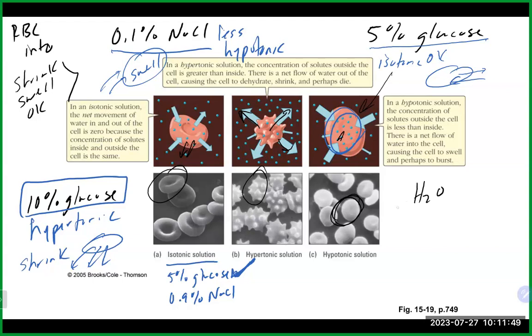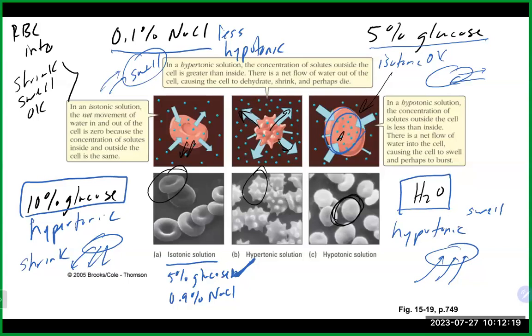Lastly, here we have pure water. Pure water is a hypotonic solution. So sometimes people think water, right, can't be hurtful, but water has nothing dissolved in it, which means it has no osmotic pressure, which means when you put that cell in there, actually outside of the cell is less concentrated than inside the cell. So once again, you're going to get this stuff to flow inside the cell. It's going to start to swell and burst, which again is hemolysis and not so good.